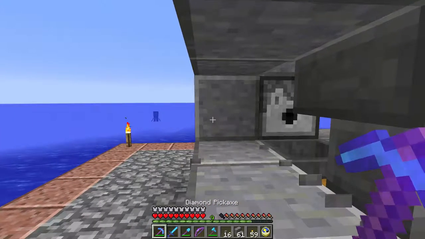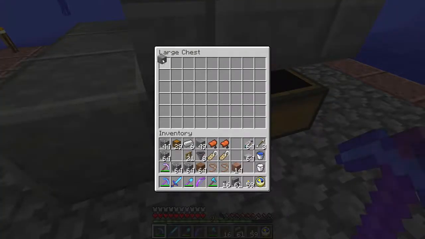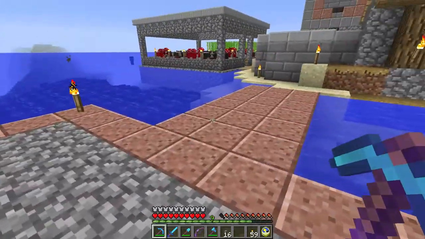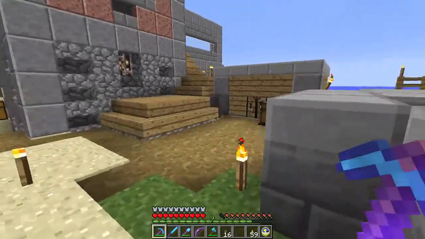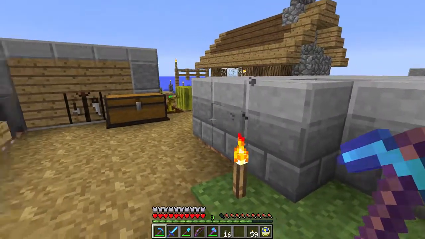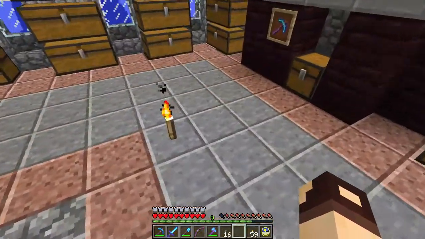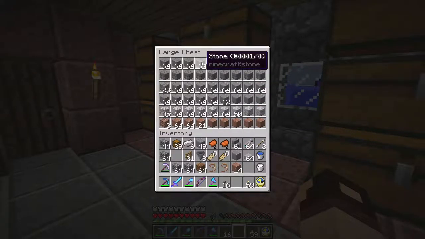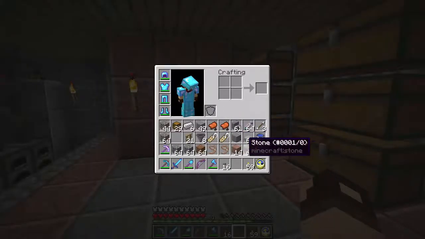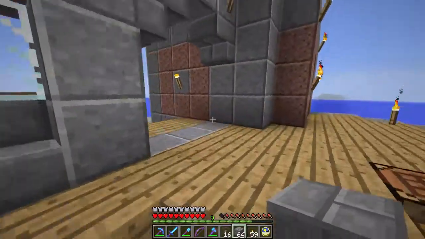And, yeah, let's just do this. We're going to go and get some full blocks here. Because I am a dork. I'm the king of the dorks, as my wife would tell me. And I should have planned this out. They are right here. We'll just make a stack of them. There we go.